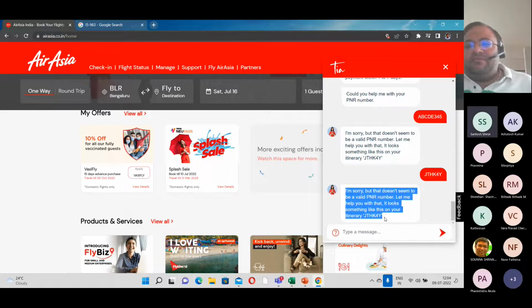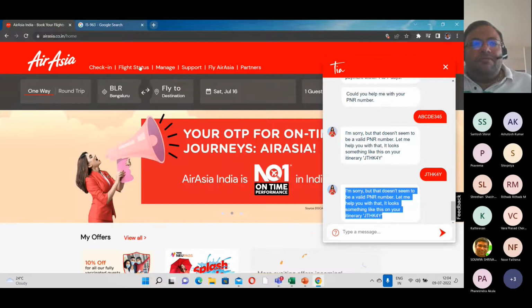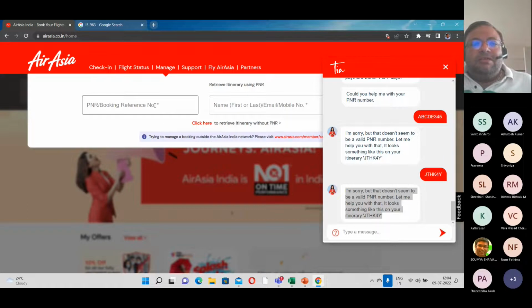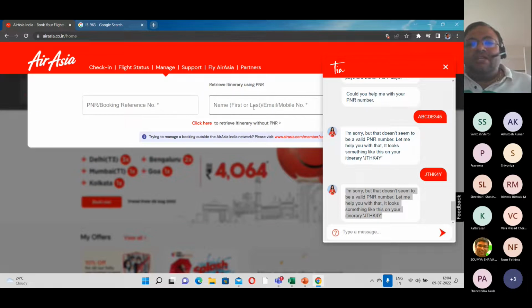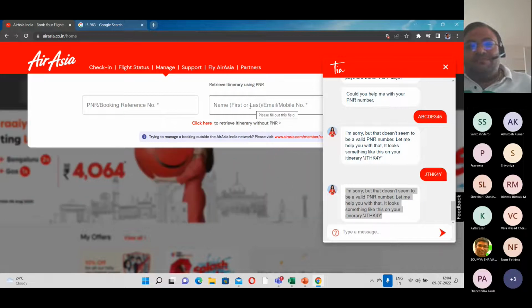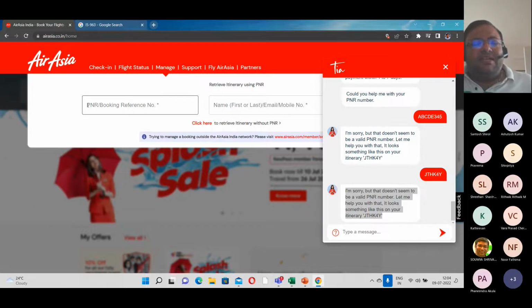Even for checking your flight status, I don't think any airline website asks you to log in because it's a hassle, right? Who will remember a password and a username? So if you click on manage flight, every airline does this, right? They will just ask you PNR, and the first or last name or email or mobile number, right? These things obviously nobody forgets. PNR, you will always have the ticket handy. So good point there.